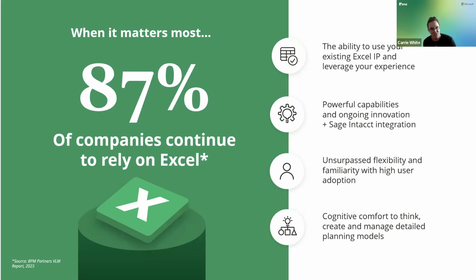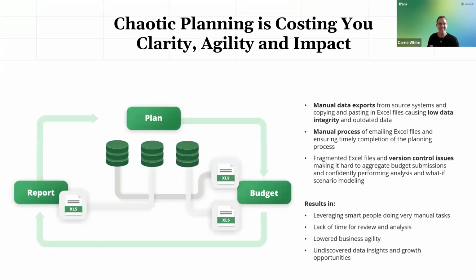data that you have in Sage Intacct or any other ERP for that matter, pulling the data in from your GL and your source systems to be able to really give you a powerful tool that is very flexible, that is very collaborative, because chaos happens all the time at planning season and budgeting season.